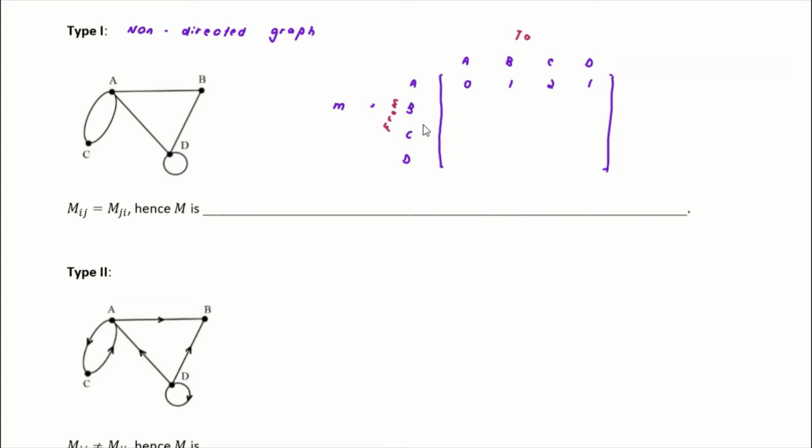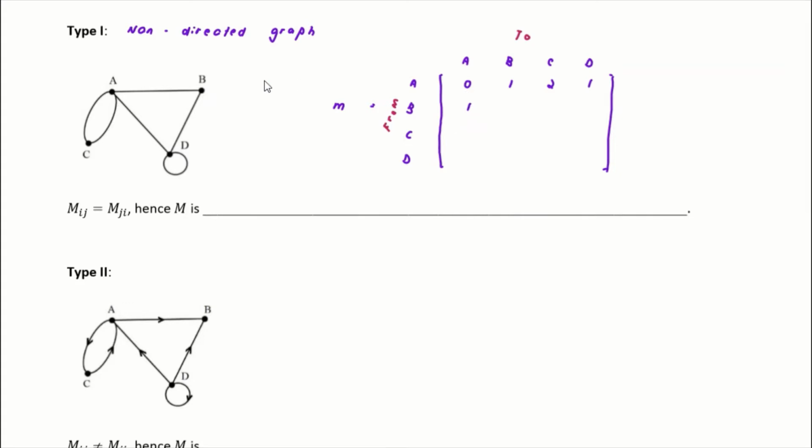So we are at the row B. You can think of it as how many edges from B to A, how many edges from B to B, how many edges from B to C, how many edges from B to D. Or you can try to look at the intersection. So this is the intersection of row B, column A. So I'll be finding the edges connecting B to A. So B to A, so 1.